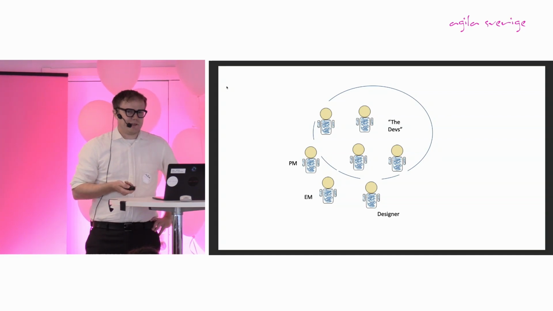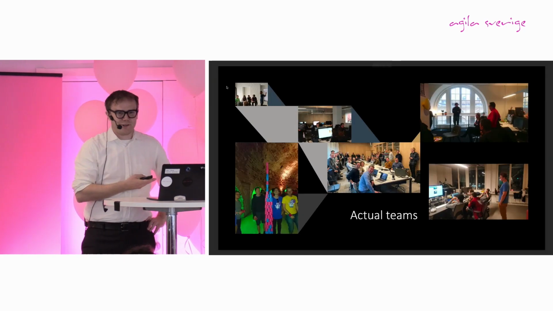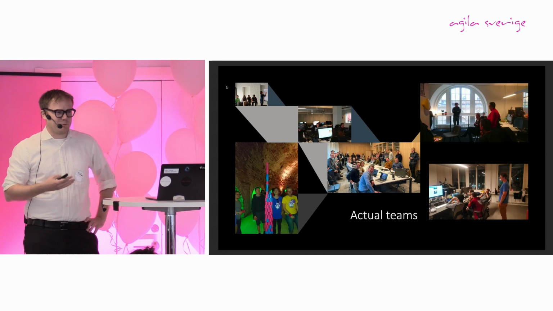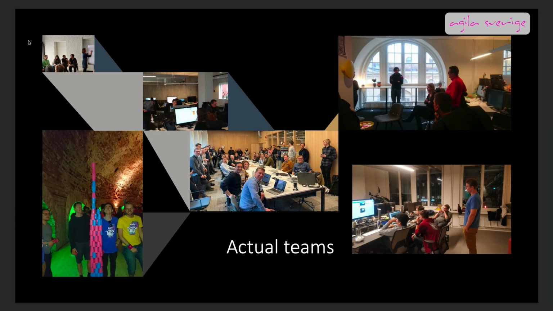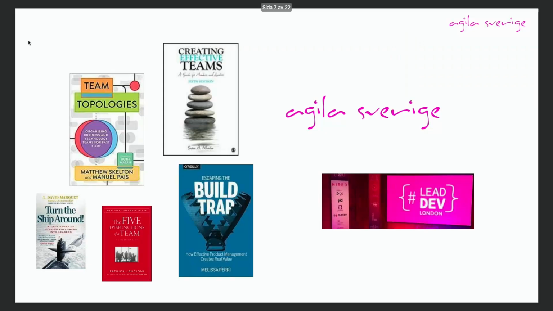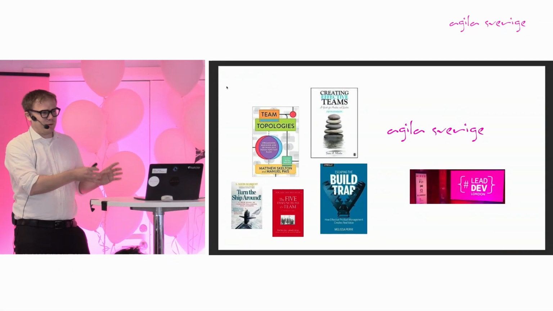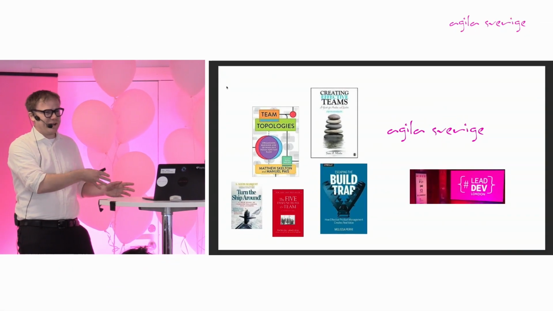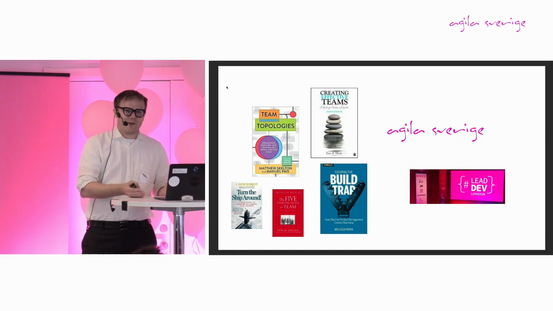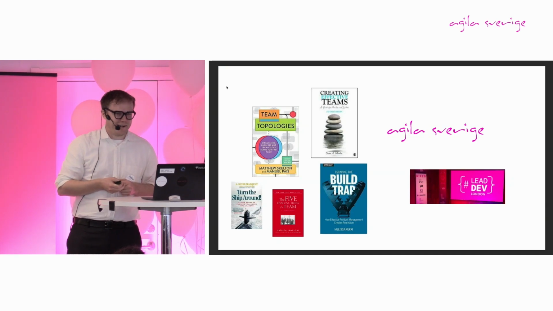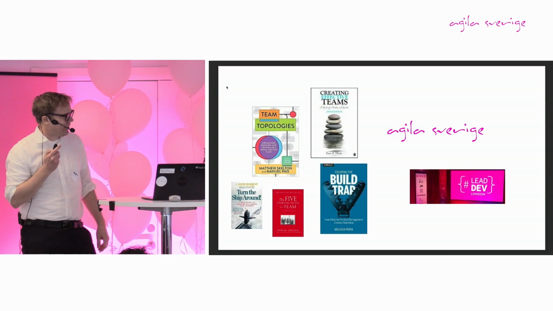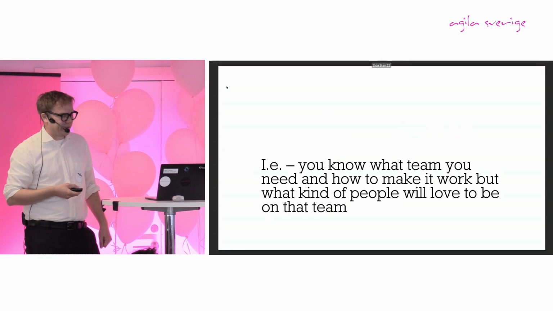But what I really want to get to in this talk is this next slide: when you go and meet your actual teams, and these are all teams I've worked with in some form, they're made up of real people, individuals with their own resumes and families and issues and skills and stuff. So the assumption for this conversation is that you've done all the work, you've been to the conferences, you've read so many books, you've listened to talks, so you're acing the theoretical side of putting together a really good team. And I want to talk about the parts that cover the people in the team.